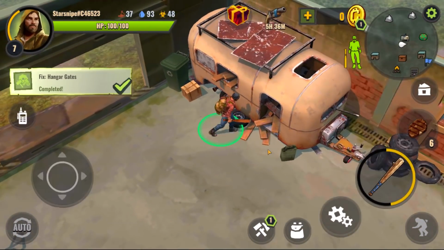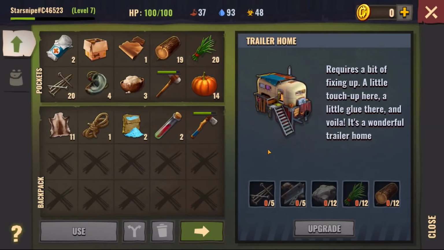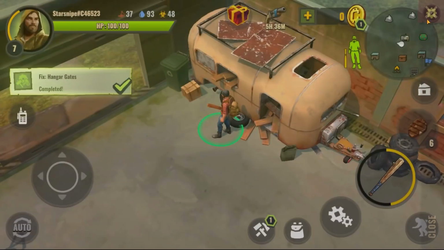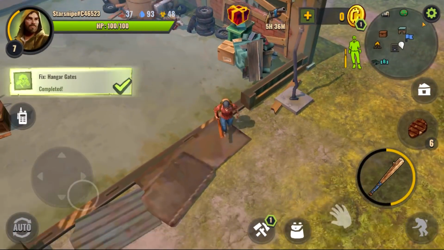That's awesome. Now let's go over here and actually repair the trailer home too, which requires a bit of fixing up, a little touching up here, a little glue there, and voila! It's a wonderful trailer home. Indeed it is. However, it's gonna need a lot more than a little bit of touching up. Luckily, I got a decent amount of the components that are gonna be necessary, but I'm also gonna need to find some scrap metal. I'm a little bit short on that at the moment.